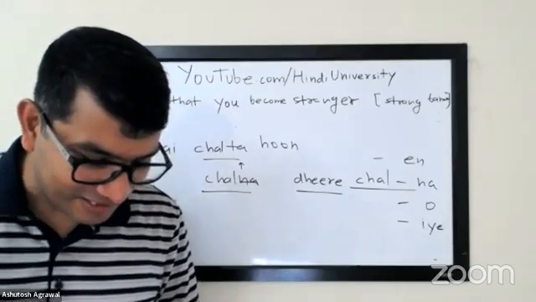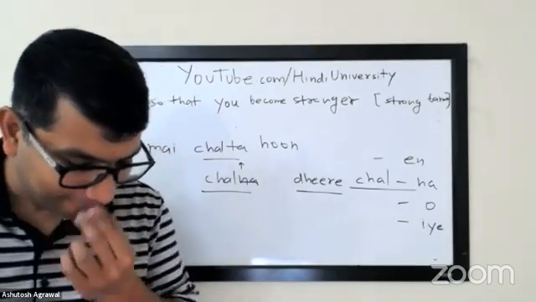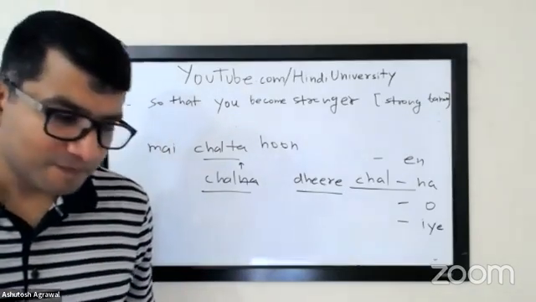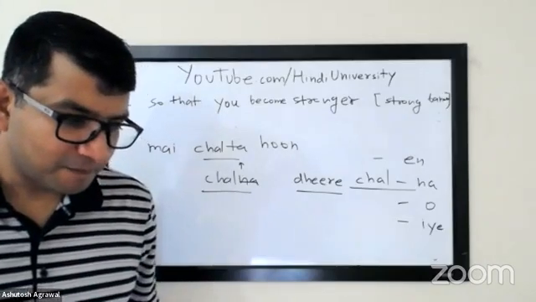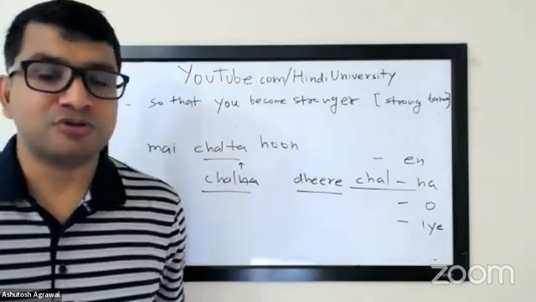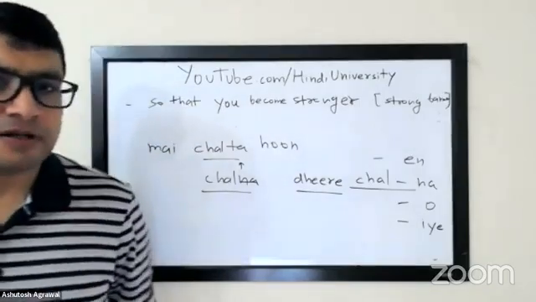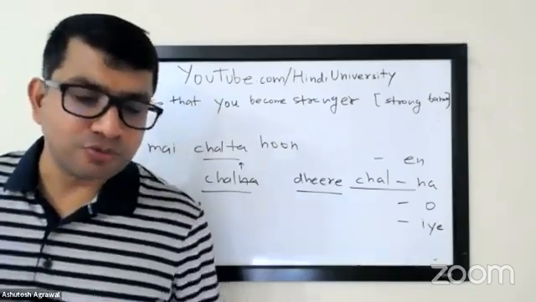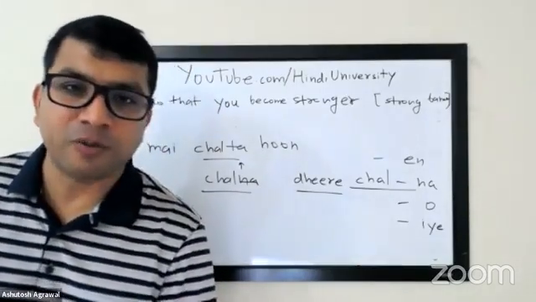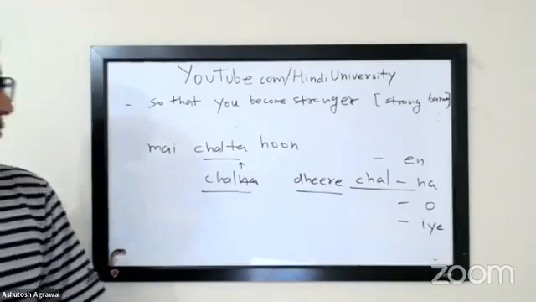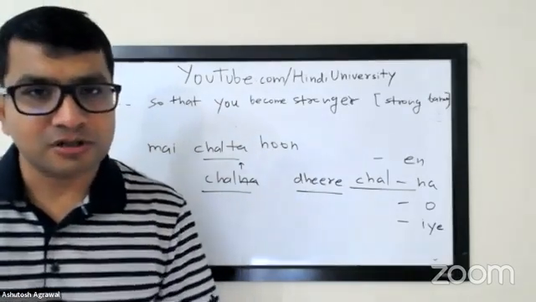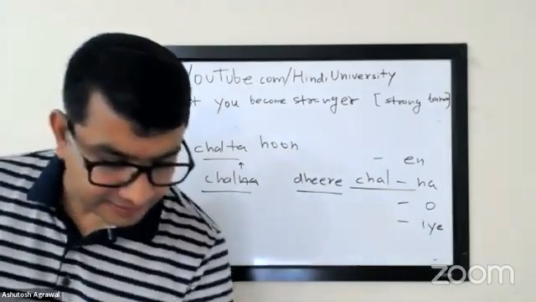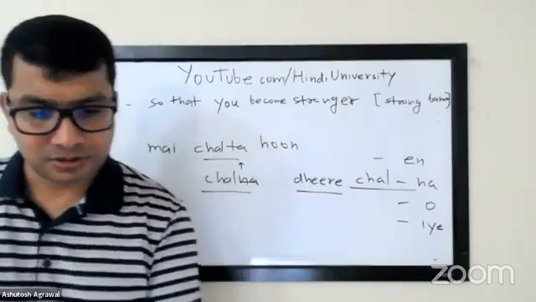Any questions? Anyone? So every time you're using this construction with taki, you would end the second part with a subjunctive. Almost all the time you will use the subjunctive. There may be cases where it is used in a special way, but almost all the time you are giving some sort of advice, suggestion, or instruction. So you end up using a subjunctive in the second sentence, in the subordinate clause.